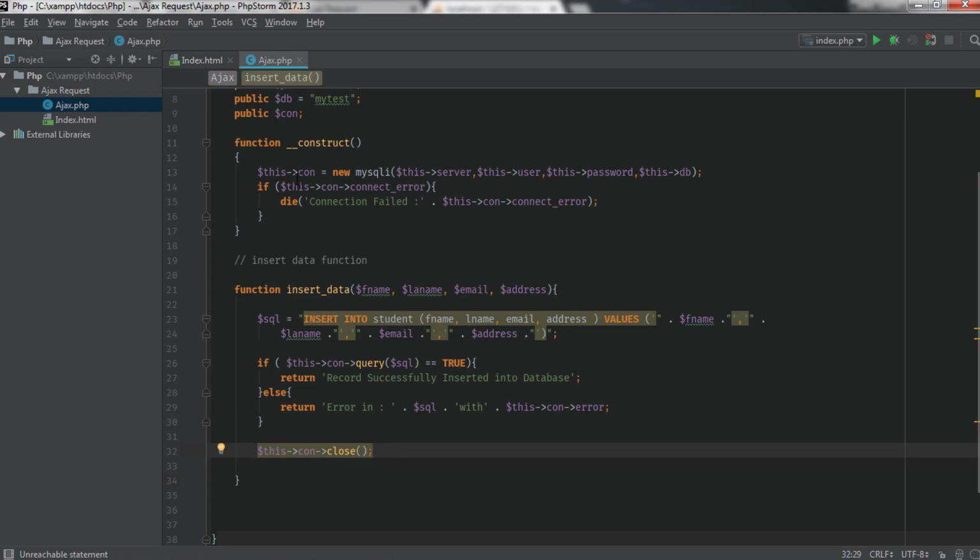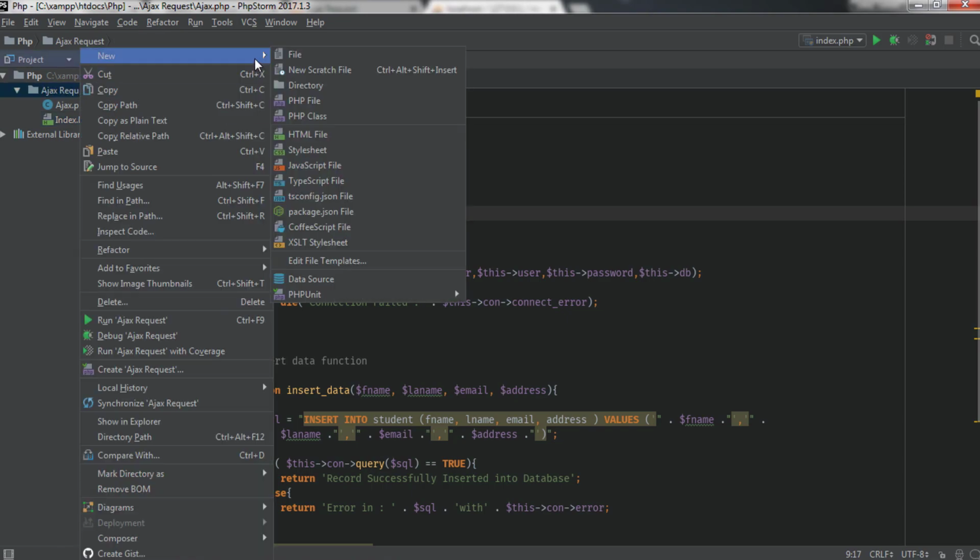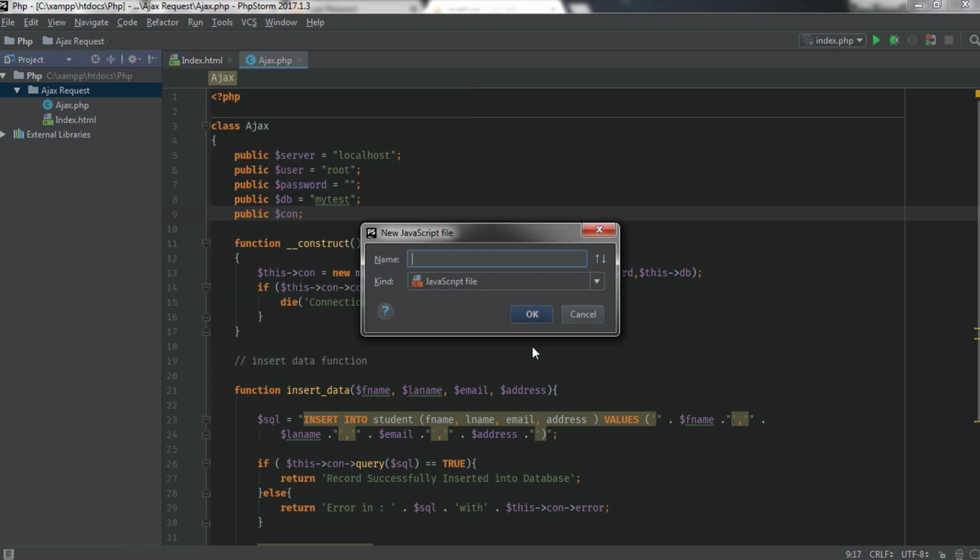Now I just wanted to create one more file which handles the request. After creating the Ajax class, we'll create the Ajax request. So here I'll right click and select new and create a JavaScript file and specify the name magic.js.